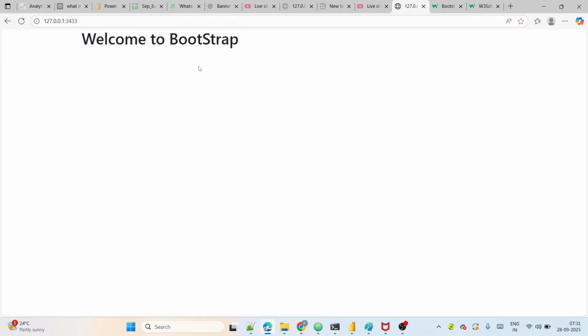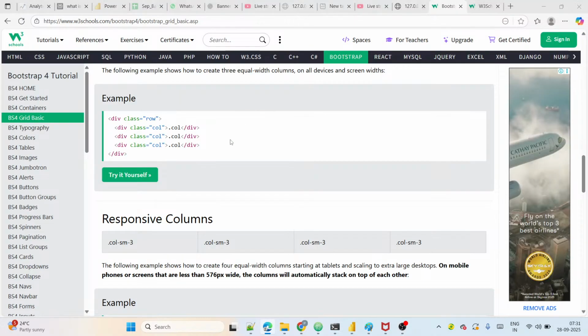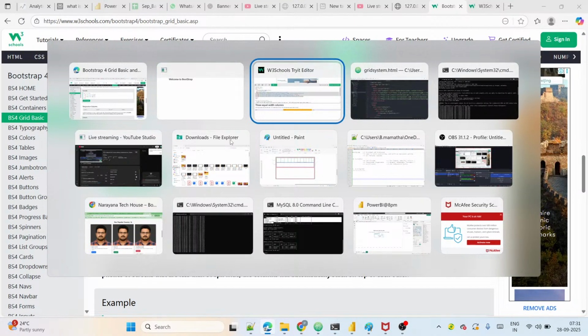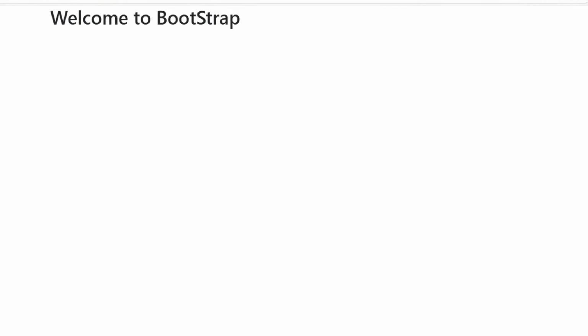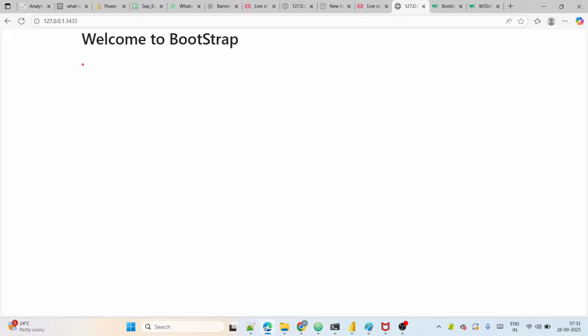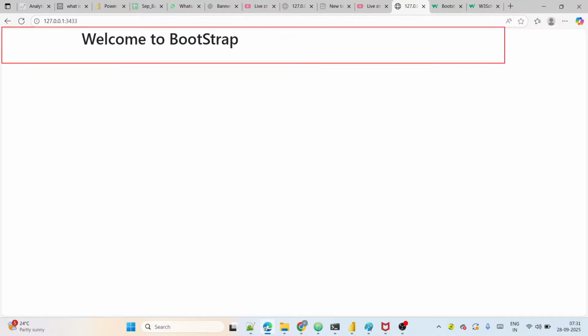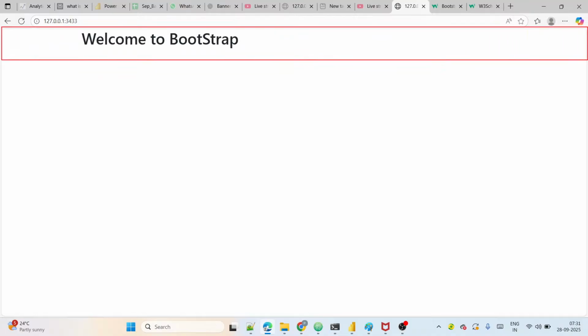Why? I'll tell you now. I want to know exactly how much space is occupied by this container. Is the container occupying from left to right completely, or only here, or the entire page?